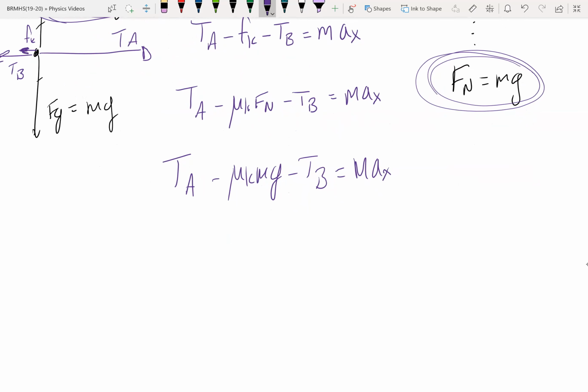If you need to solve for a, the acceleration, you're just dividing by m, right? Because that's all you got to do to get a by itself. Maybe we wanted to find the tension in string A or rope A. Then I would be adding those two terms on the left side, minus mu k mg and minus Tb, to the other side to isolate Ta. So there's mass times acceleration in the x plus mu k mg plus Tb. Right? Whatever you're asked to solve for, you isolate it.